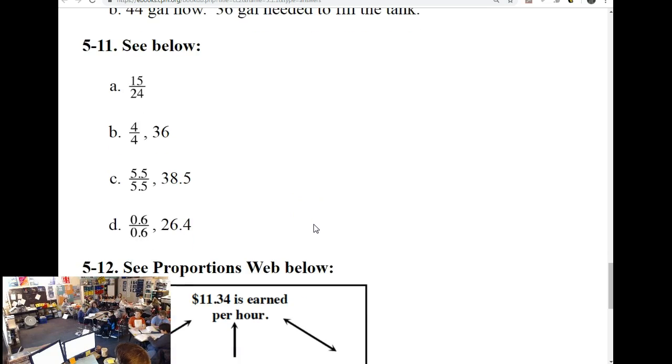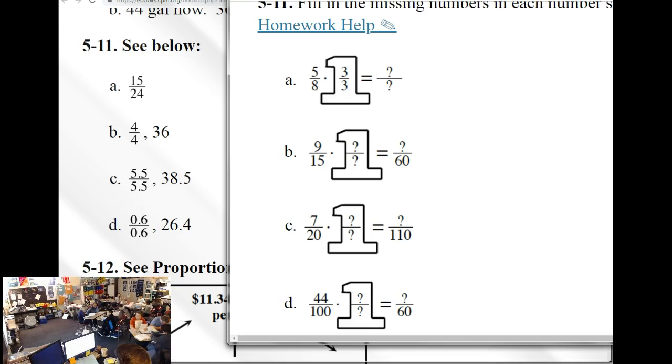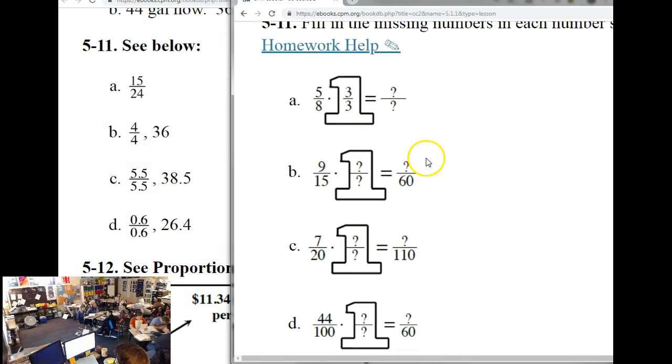All right, check 11. They have fraction form, decimal form on a few of those. So if you look at question 11, it's what is the resulting, and what is the giant one that we would use. So how do I go from 20 to 110? So there's the problems, right? The giant ones that we're filling in, or the answer out here, or this value. So that's why there's 2 different answers.